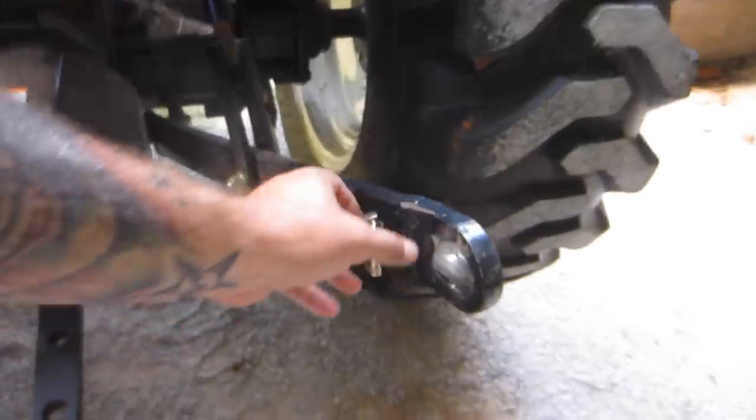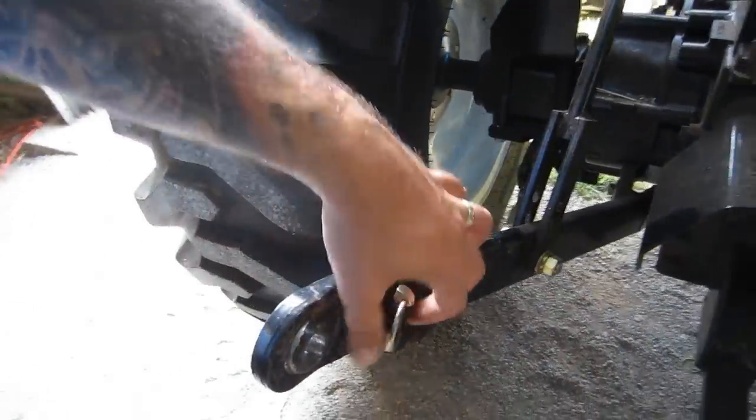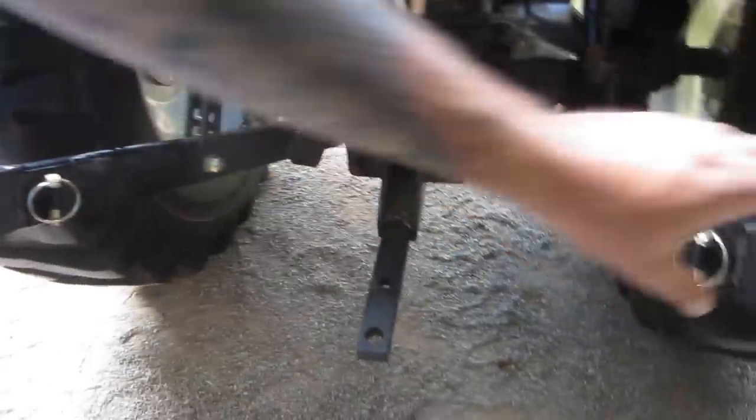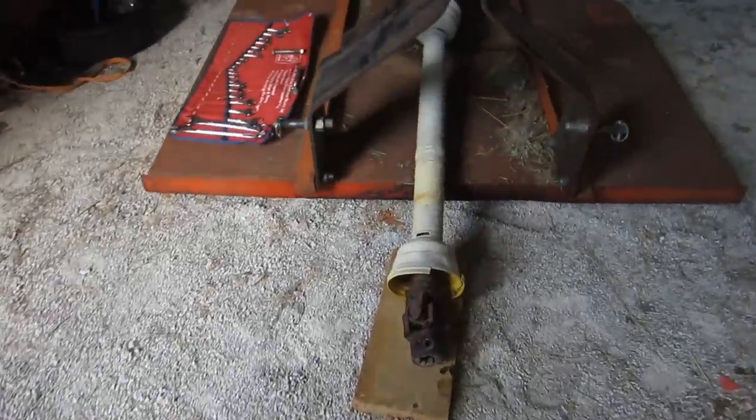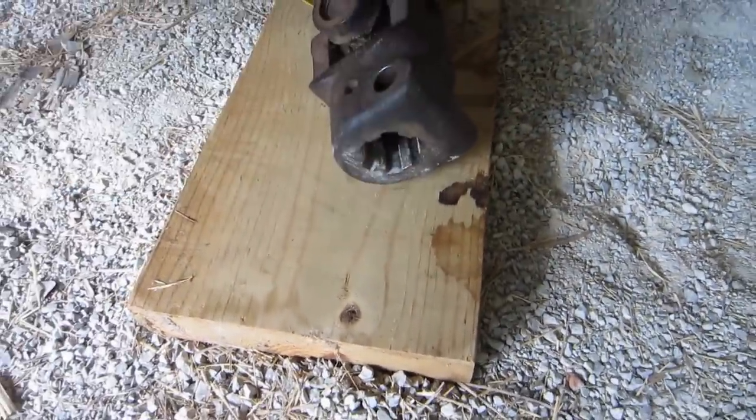So one thing I think is pretty cool, I got an extra pin on each side. And I put a little 2x8 right here. When I drop that thing, I don't really want to get the crushed limestone in there. I'm going to have to clean that out later and grease it up a little bit.